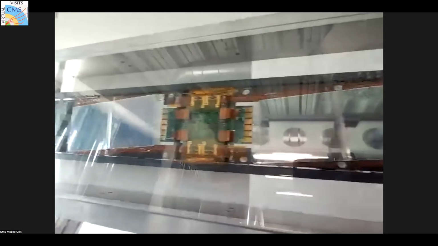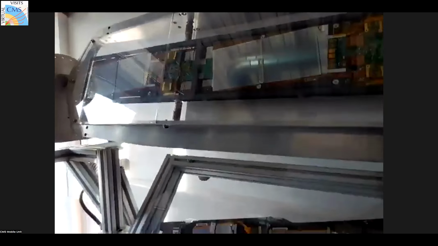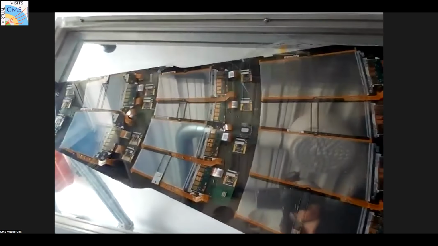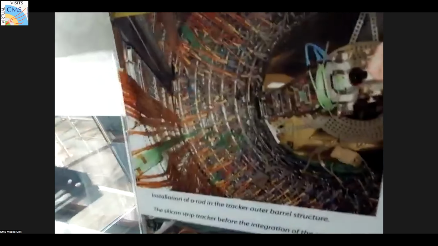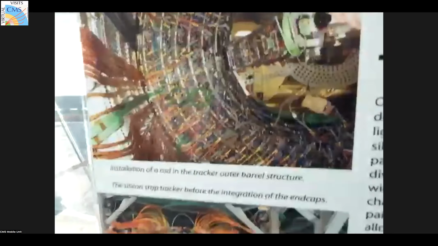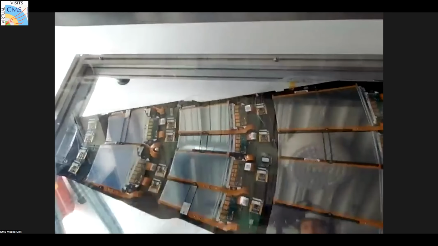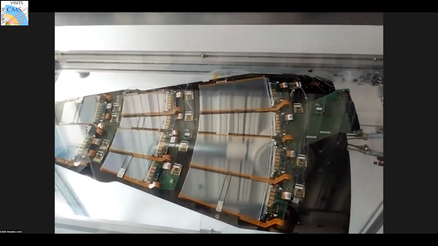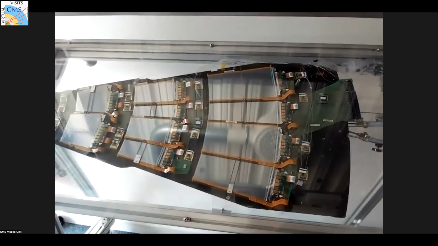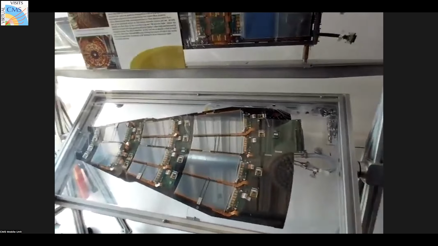Here we have another piece. That's a strip, and that's a strip of the end cap, am I right? No, this is a barrel layer. But below that, I think that's the end cap, because, as we said, CMS is cylindrical, but we do not want to have holes at the 2 ends. We need to cap them. So we literally have 2 caps, called end caps, that are basically circular shapes used to close the holes at the ends of the cylinder in order to be able to detect particles over there.